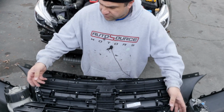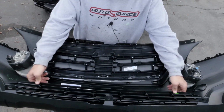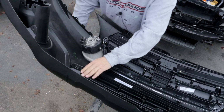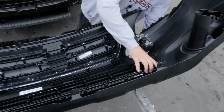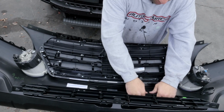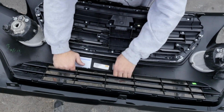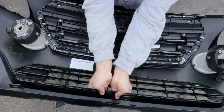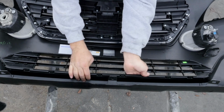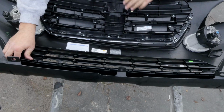First things first, I'm going to go ahead and clip this guy in. Pretty simple. It has these teeth it grabs with from one end to the other. I usually pop those in and then just, as you can see what I'm doing, pop these guys in. Boom, boom, boom, boom. Everything should snap in pretty easy, which it did.